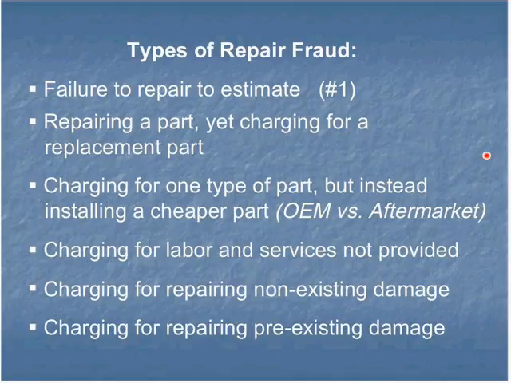Very last one, charging for repairing the pre-existing damage. I apologize, I don't have it all memorized, but that should help you out. And there are more. There's a list of about 20, but these are the main critical ones that I have found to be most prevalent in different investigations that I look at. That help out?